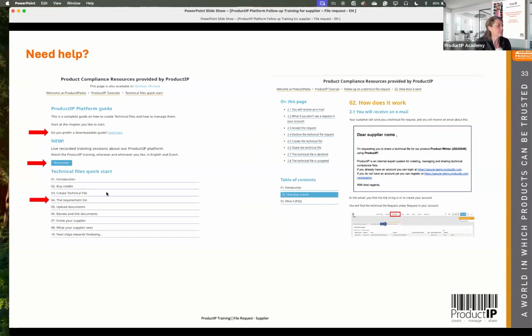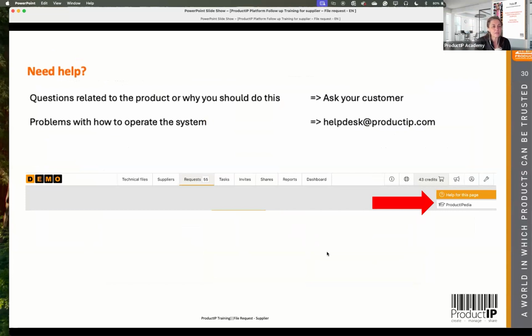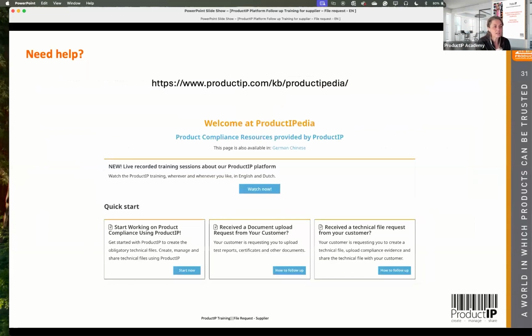Yes, here you can, it's not a video, this is something you can download, and you can put it on your screen, and all the steps are there. So if you work on 2 screens, you have your screen there, and the next step and the next step. I think that will be helpful, so you don't have to watch all the trainings. We also have a guide with written instructions, which you can download or view via the compliance Productipedia. You can find it on the top right corner of your account. And there you can find all the written instructions.